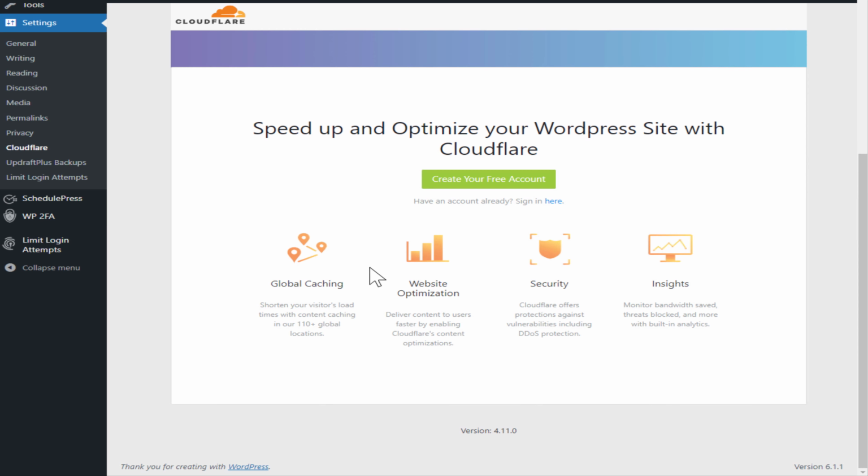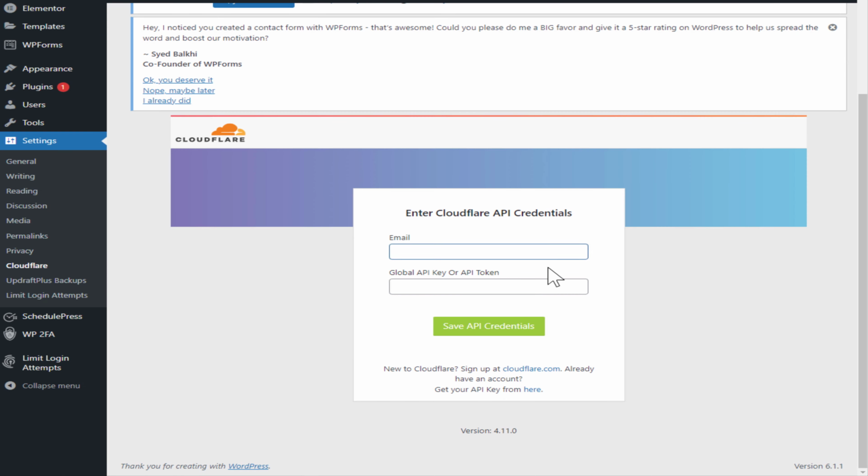After that, I click on plugins. It takes me to the plugins page. I see Cloudflare is there and it's active. I'm going to click on settings. Here I see it's asking me to log in. I already have a Cloudflare account, so I can just click on sign in. And I'm going to fill in my details. Here it's actually asking me for my email plus my global API key or API token. If I go back to Cloudflare and log into the website, it's on the right hand side. And I'm just going to copy it and paste it here.